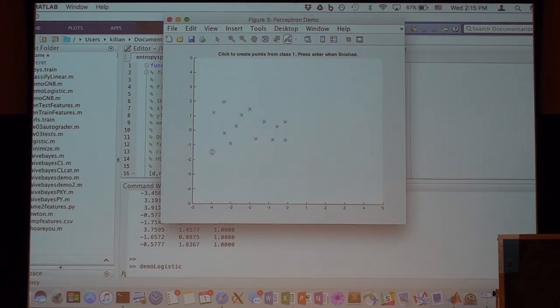So let's do this. We have some positive points, something like this, and now we have some negative points. Where should I draw them? So this is not linearly separable. Is this fair, or do you want to be even meaner? Meaner. All right, here we go. Okay, you want even more? All right, here we go.